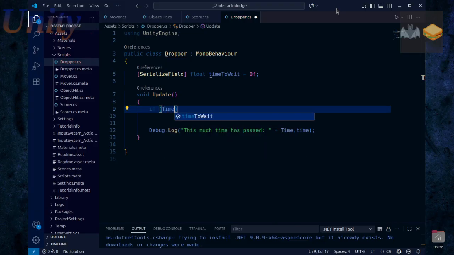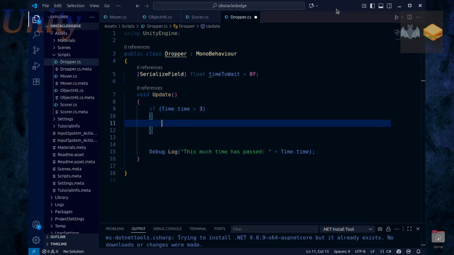Time dot time. Stop doing that. Time. Damn near forgot what I was trying to type because it kept changing everything for me. Some goofy crap. Alright.